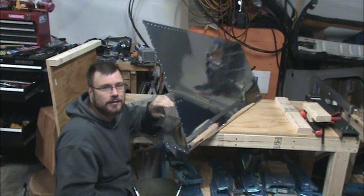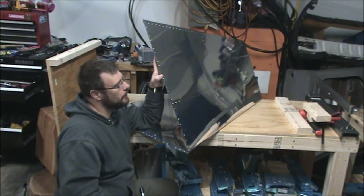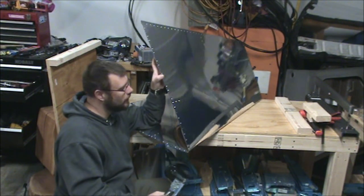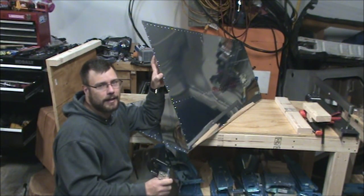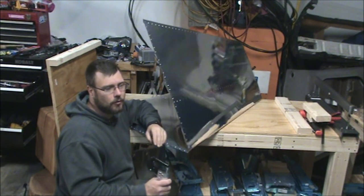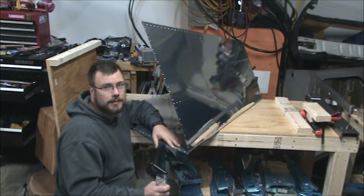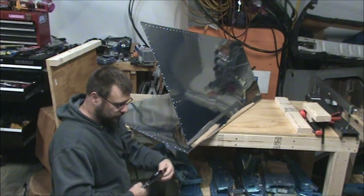But it's more of a just in case, and for you guys to think about, because maybe you are building this, or not this, but maybe you're building an RV-10, or not a 10, this is a 10. Maybe you're building an RV-12 or something for your first aircraft, or an RV-14. That one looked really awesome, by the way. I was looking at it today. The 9 is supposed to be more of a cross-country machine, but I'll have to do a comparison to the RV-14. I think the RV-14 might be, in my mind, the best two-seat aircraft, unless you want a light sport, which I think the RV-12 is a pretty dang good aircraft as well.